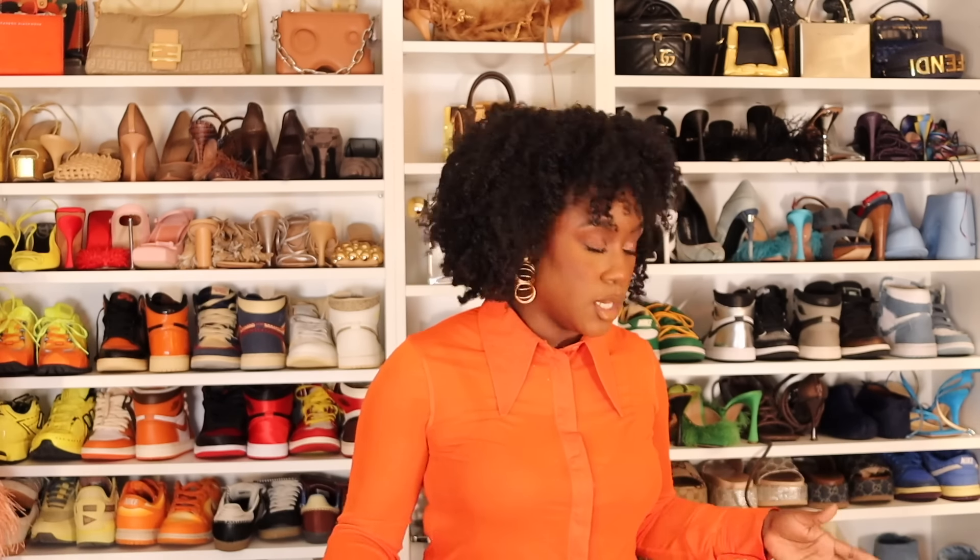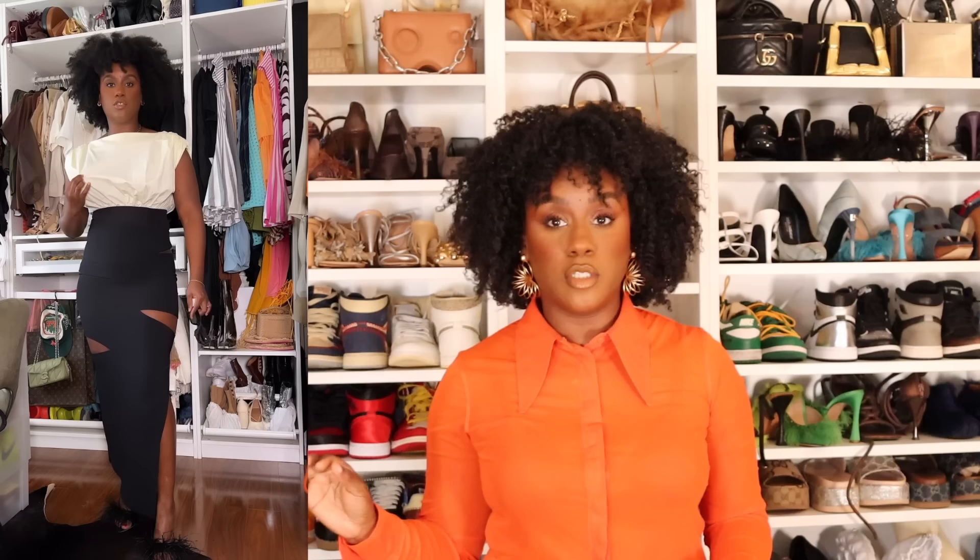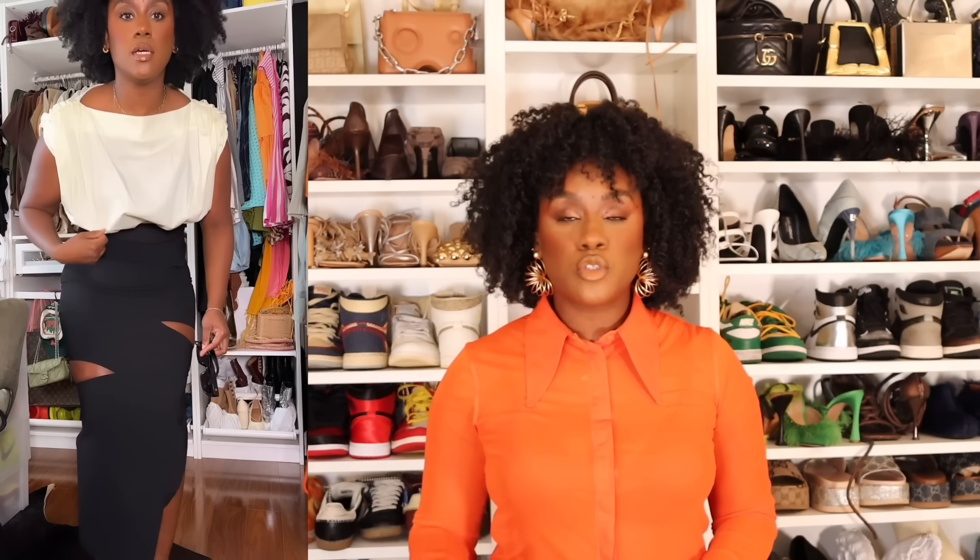The tag is gone so just check the description bar below for sizes and links. For the shoes, they are true to size — I got a 36.5, which is a US 6.5. I also got a two-tone top from Revolve — it's white and buttery at the top and has a black corseted moment at the bottom. I've worn it twice already so it's currently in the wash, but it is a phenomenal top that fits so well. I got it strictly to wear with any type of black bottoms — it makes the outfit look like you have on a crop top when you don't, and you get that waist cinching.